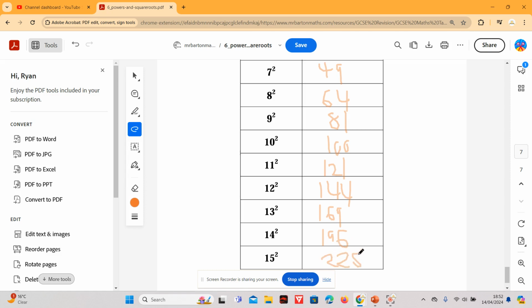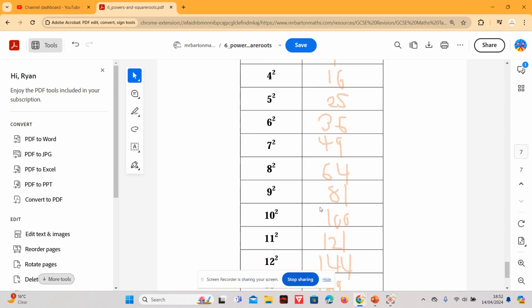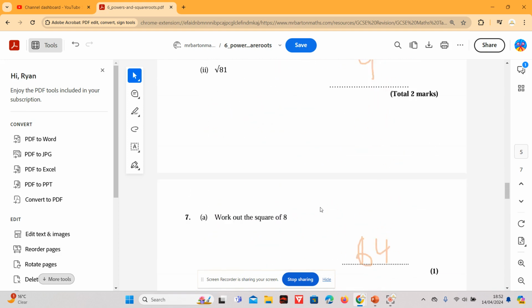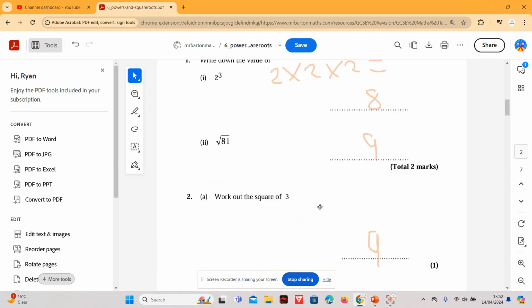These are ones you've got to remember. I mean, I don't think you really have to remember from 11 squared onwards, but from definitely 1 to maybe 12, definitely. I think that's absolutely essential. But yeah, anyway, that is it for powers of square roots. It's a very quick topic. There's not really much you need to know.